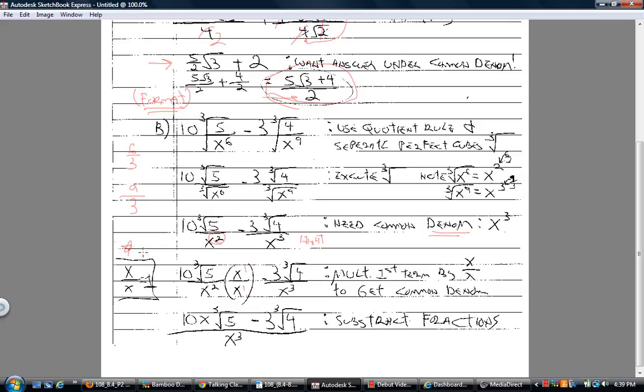So it's equivalency, but that allows you to write one common denominator, x to the 3rd, and then up at the top in the numerator in the first term you've got 10 times x times the cube root of 5. Okay, and over here you've got 3 times the cube root of 4, all over x to the third. Okay, so be careful with those. There'll be a couple in there to just watch. Make sure you have a common denominator. That's the big requirement here.